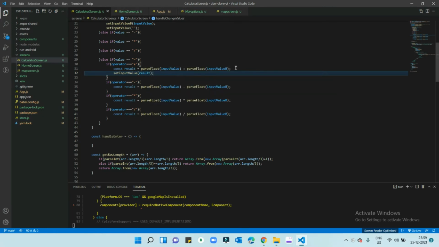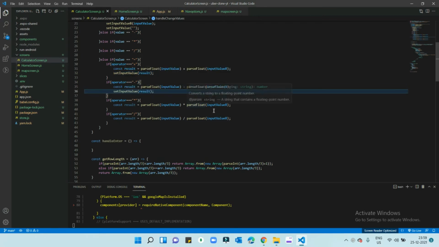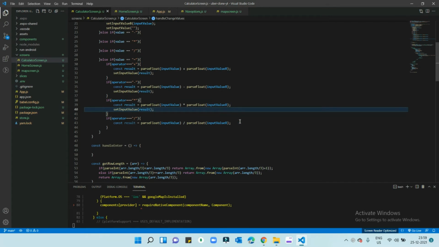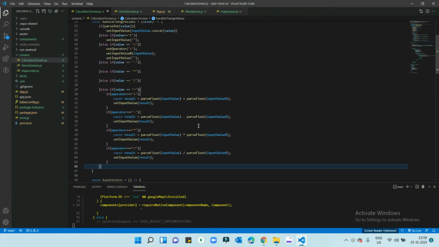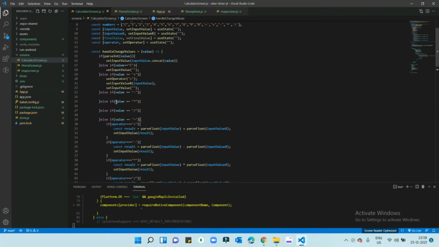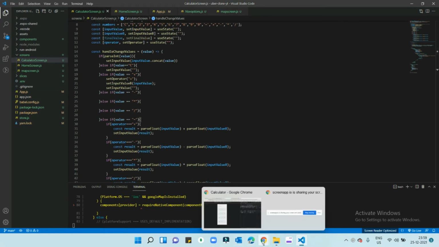Same thing I need to do everywhere: Control C and Control V, Control V, and Control V. We will clean the code later, but right now I'm just showing you how we can write the code and logic quickly. Later we can make it common and write the code like that. So right now let's perform the plus operation.